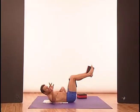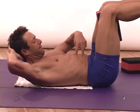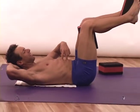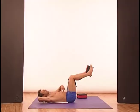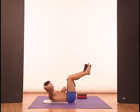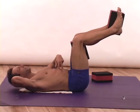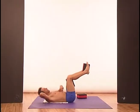Now, don't lose the tension of those abdominals, and then keeping the tension in the abdominals, slowly like a drawbridge, there's your yin. There's your female extension down. Nothing has been lost here. And then you come up. So it's a squeeze, peak contraction, and then a lowering of resistance. So the tension never leaves the abdominals.